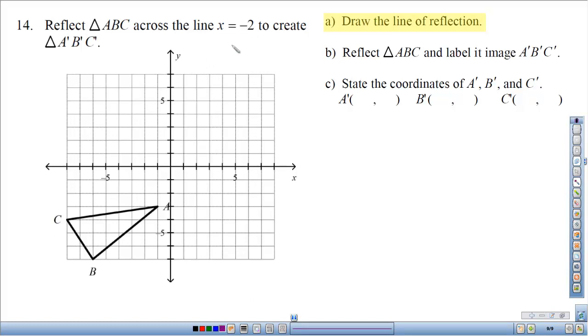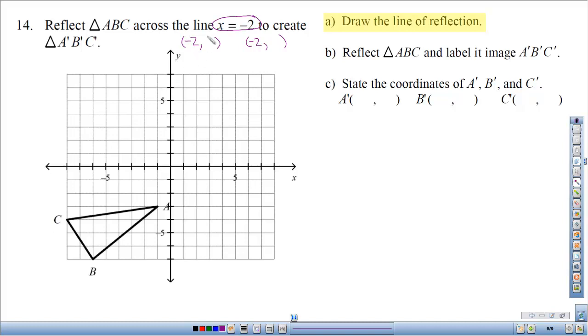There are lots of ways to come up with the correct line, but one of my favorite ways is just to create 2 points. Okay, and what's the only thing this equation cares about? That the x values are -2. So I'm going to fill in x values of -2. What if it said the line y equals 5? Well, then I would put 5s into the y values.